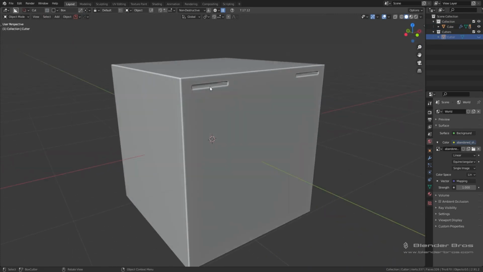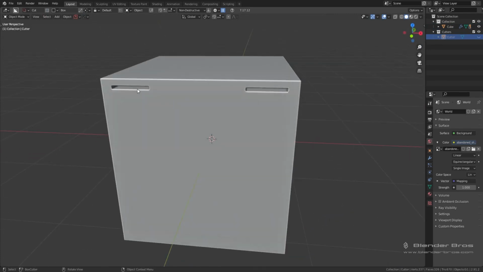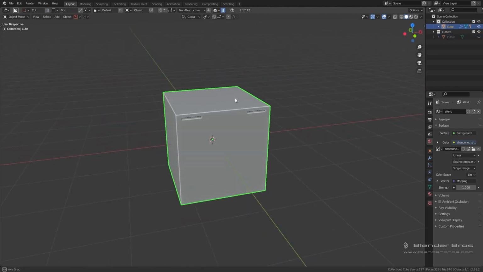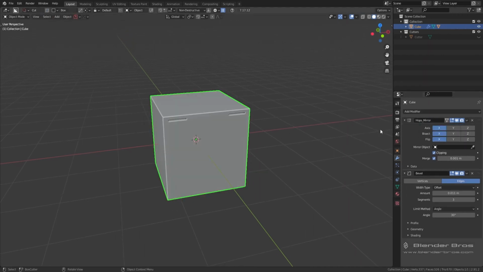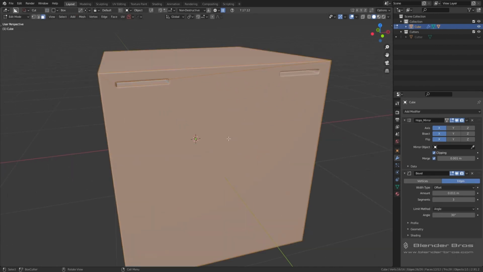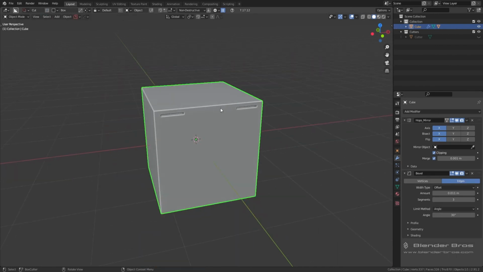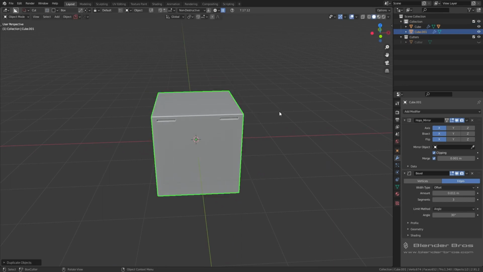Now obviously something like this, maybe we don't pull it so far in, but something like this could actually be baked via a normal map. This detail doesn't really have to be here. So usually what we would do is duplicate this piece. In this case the Boolean's not applied, but oftentimes you will have your Boolean applied like that. So what we'd usually do at the end of the high poly process is duplicate this piece.